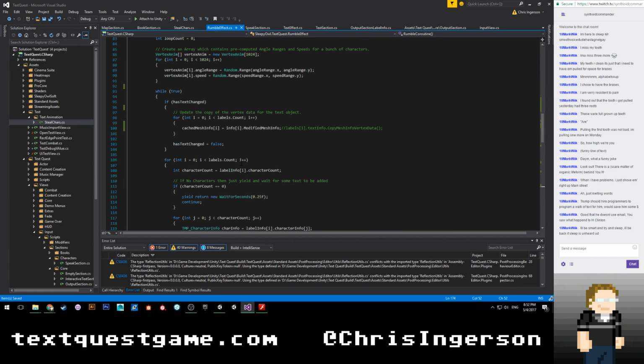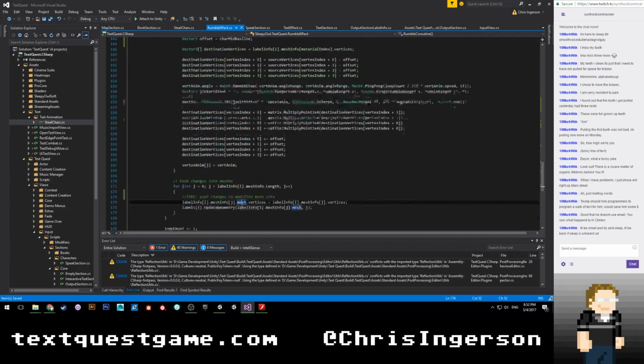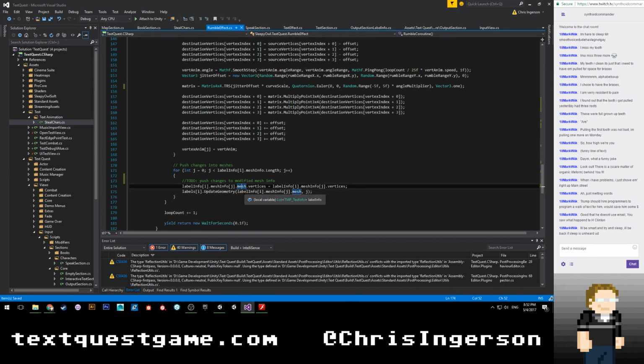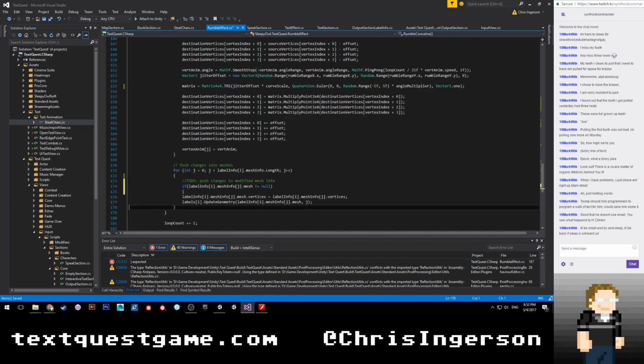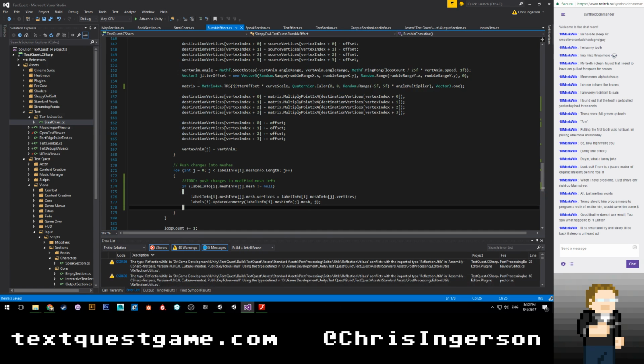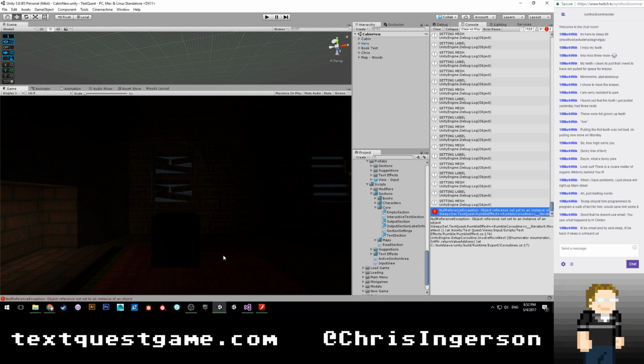So, cache mesh info. I could try something like this. If label info I dot mesh info j dot mesh does not equal null. Let's give it a shot.